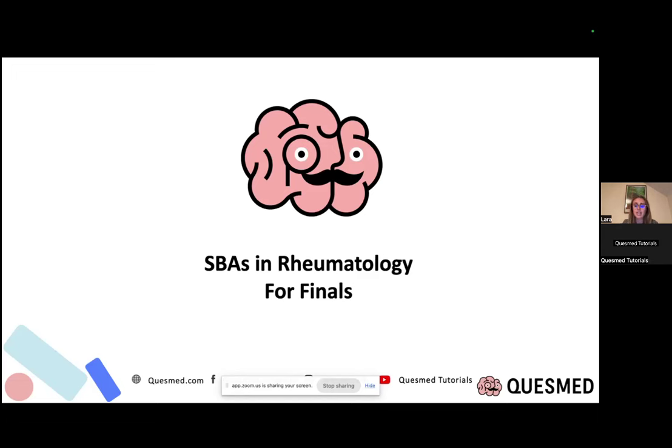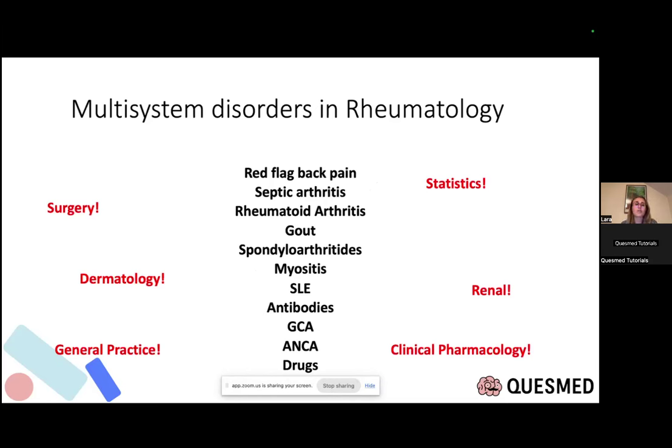we'll get cracking. The reason why rheumatology is basically my favorite specialty, and something that I'm thinking about doing more long term, is because it's literally everywhere. It's in primary care and you'll see it a lot, but it's also so multidisciplinary and you see it across so many different types of specialties. Even though I've done a rheumatology placement in my foundation years, it crops up over and over again. It's a really common, not only SBA territory, but also for OSCEs as well. You have really stable patients with unbelievable signs.